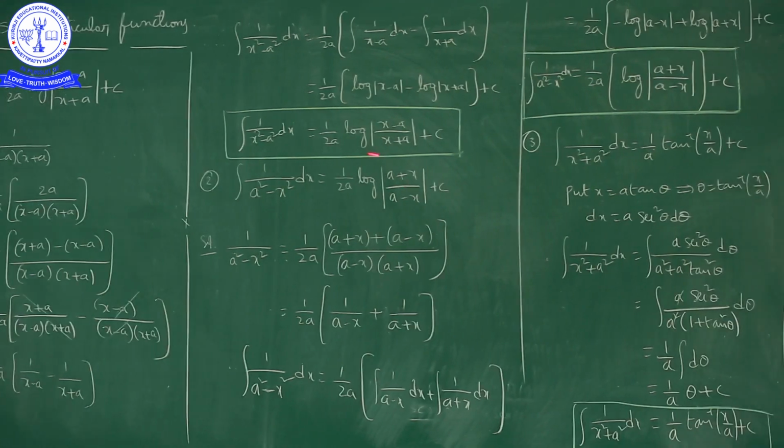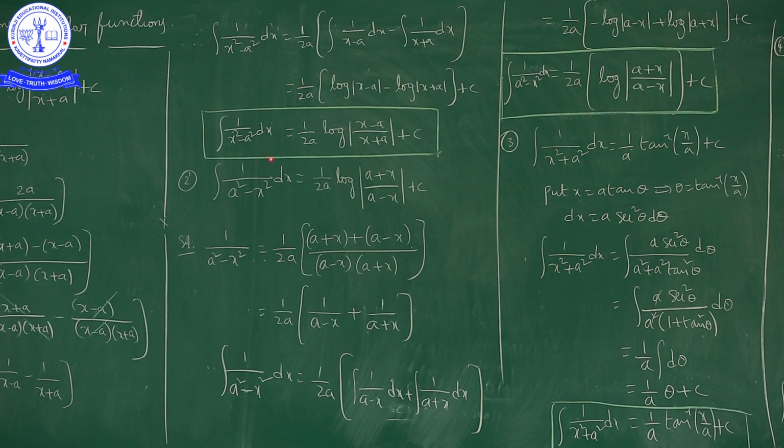But this formula we can also prove using the other formula. Simply multiply with minus on both sides. What do we get if we multiply with minus here and here? Here you can take minus common, minus minus cancel. Integration of 1 by a square minus x square dx is equal to minus of 1 by 2a log mod a minus x upon a plus x plus c. The minus, if you write it, comes as an exponent, so it will be 1 by 2a log mod a minus x upon a plus x to the power minus 1. So it will be the reciprocal. So we will get this formula.